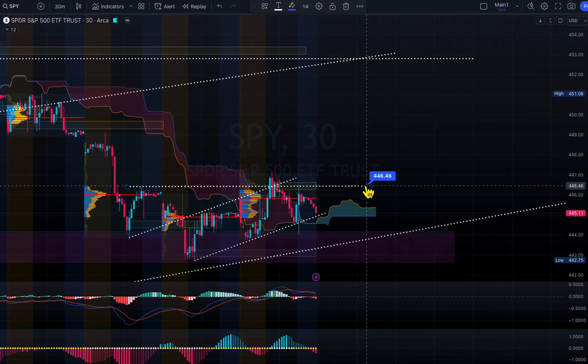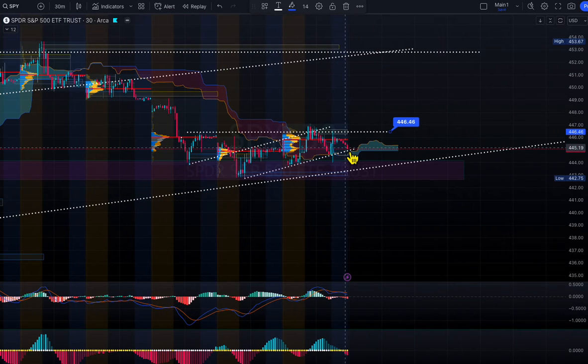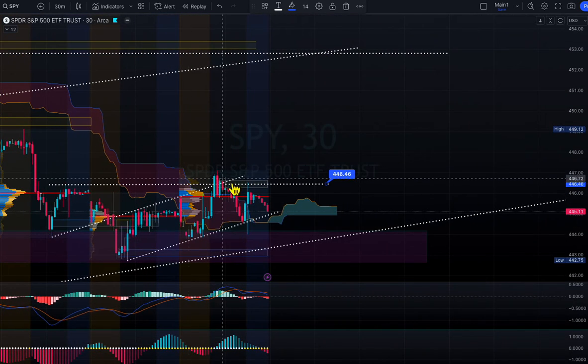Until then, most likely Monday is a new week starting, right? Market makers always try to attract both bulls and bears. So it is possible, folks, that we might test that. Let's see tomorrow. That is a bull side scenario, so keep that in mind. In this area tomorrow, resistance 446.46, if we break that, we are likely to go higher.